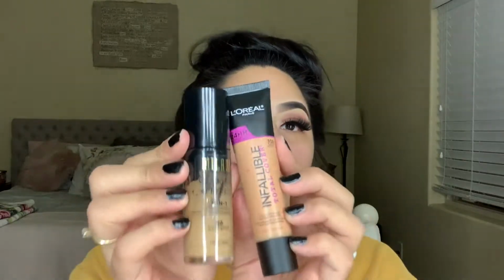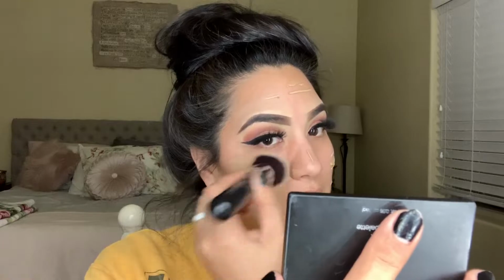So I go in with Milani Conceal + Perfect 2-in-1 Foundation and Concealer in 06 Sand Beige. So these are the two I'm going to mix, and just blending that out.